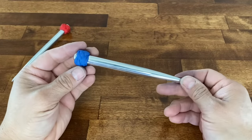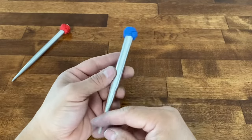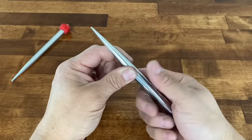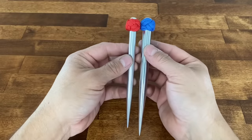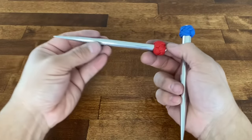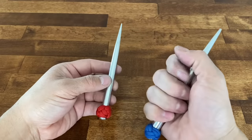Here's my completed Marlinspike with the Turk's head on top. This one's made out of 1/2-inch aluminum bar stock, and I cut it so that it would fit in my palm as I'm using it to work rope. It's just a little bit longer than the one I originally made. This one's made out of 3/8. But they come in pretty handy as you're taking knots apart and as you're pulling tension into different cords.